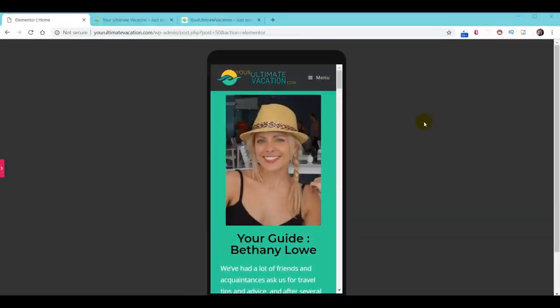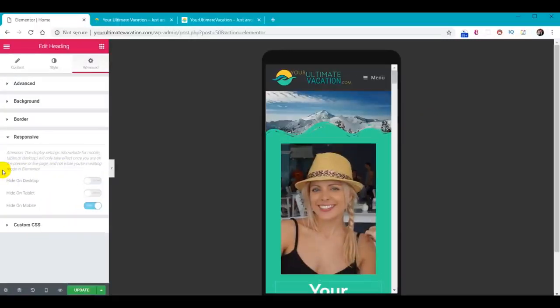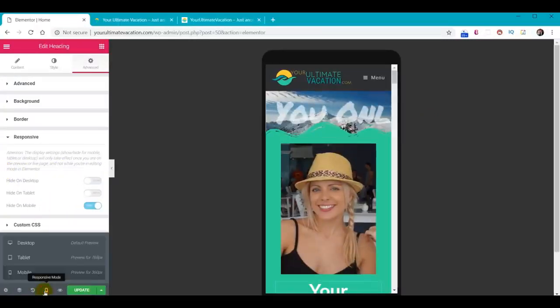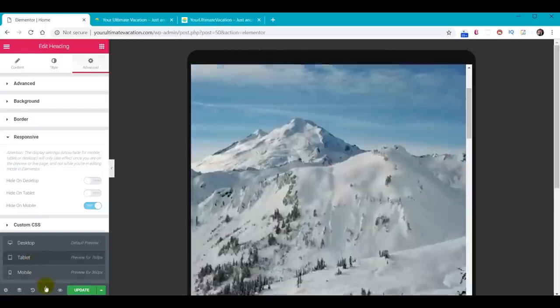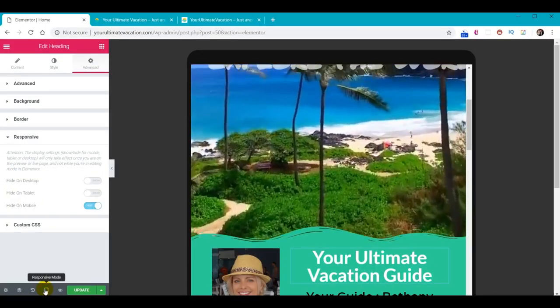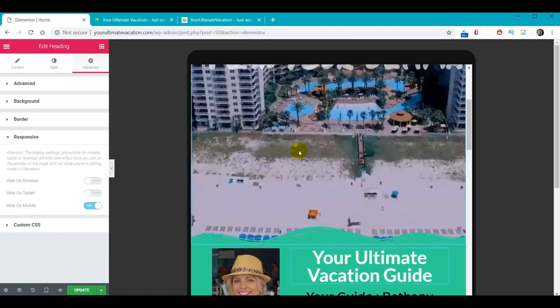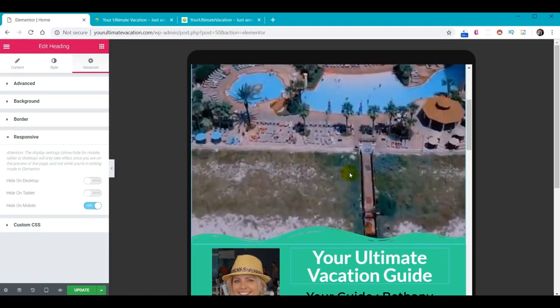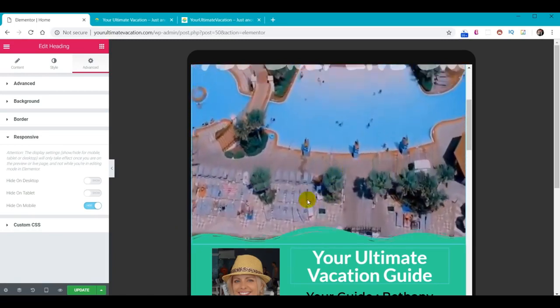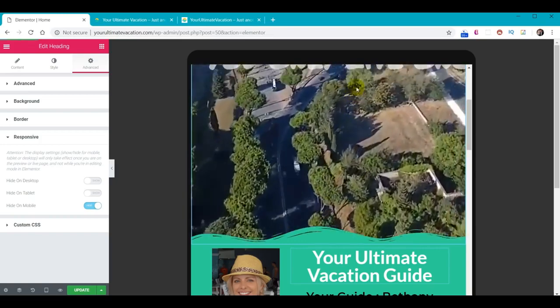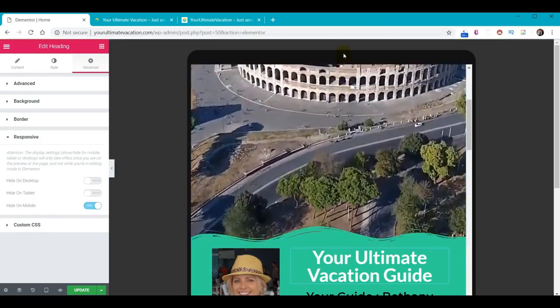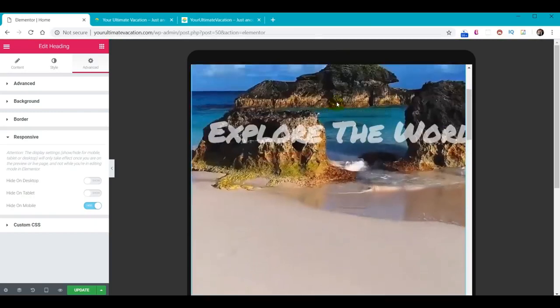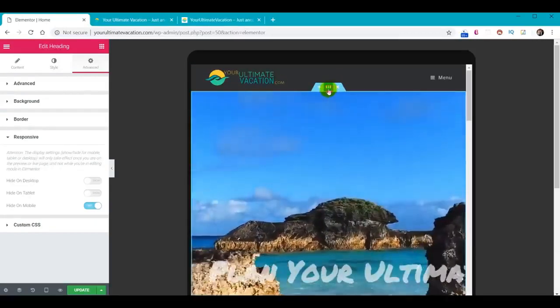So to make tablet adjustments for our main page, we'll click this little icon. It comes back out, and now at the bottom we're going to choose tablet, and I'll go ahead and close that to get it out of the way. And now what we want to do is change this, because that's really not working well. So what if we were to change this to where it didn't have a video, but instead it had an image? First thing we'll do is come up to the top, and we'll choose that section.